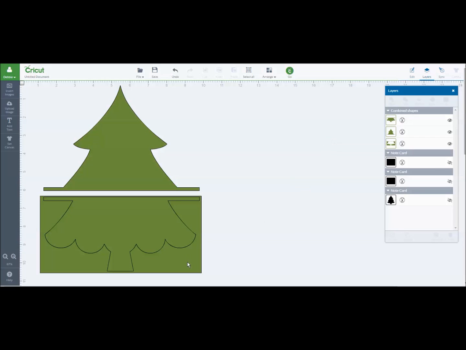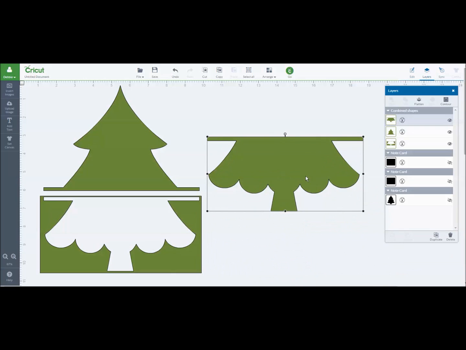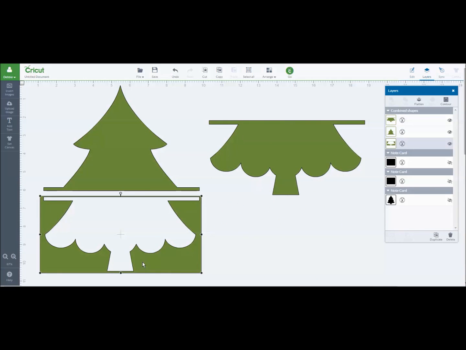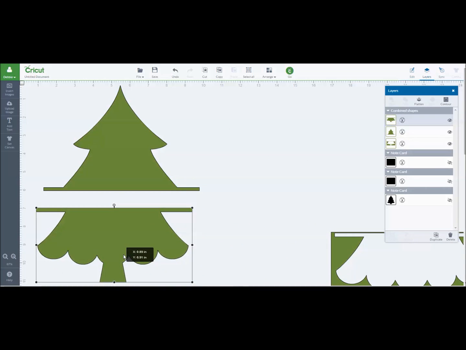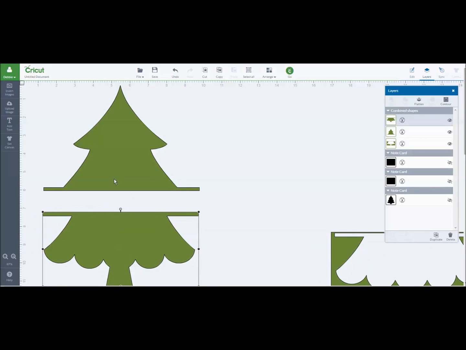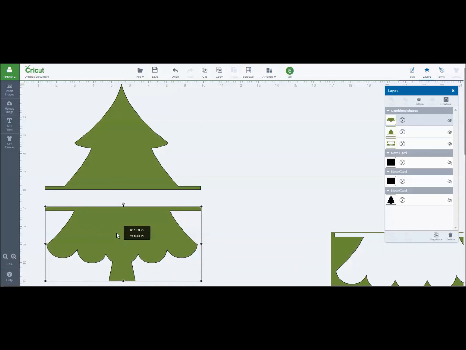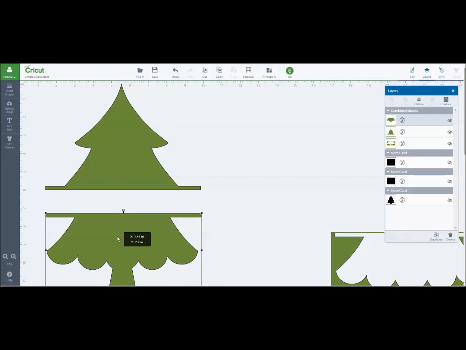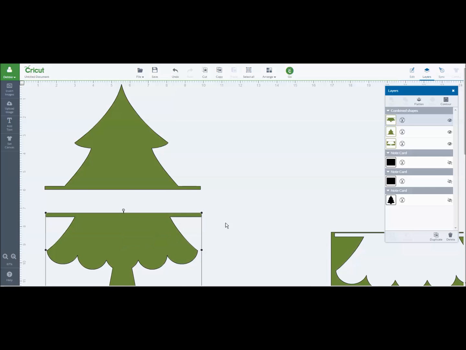Okay? Now what's happened is it has sliced away the bottom piece. This piece I'm going to pull off. I don't need that because I now have two separate pieces, a top piece and a bottom piece. Yay! And I can move this however wide or whatever I want to do with it if I'm going to add words here. Okay, so I can make it what I want.